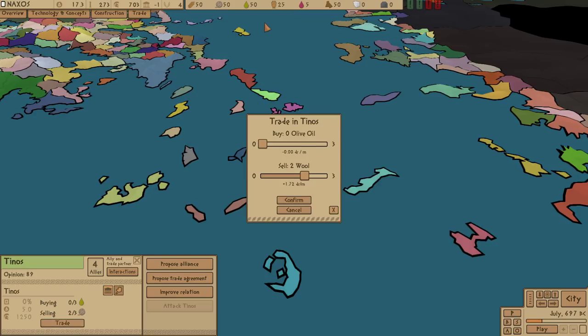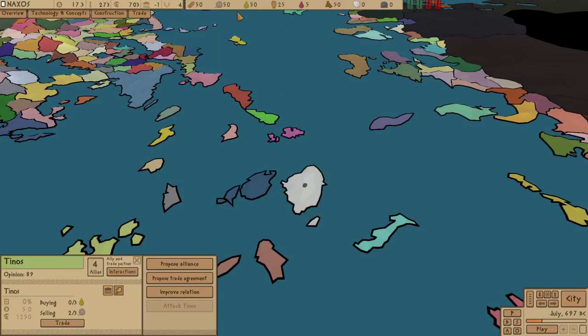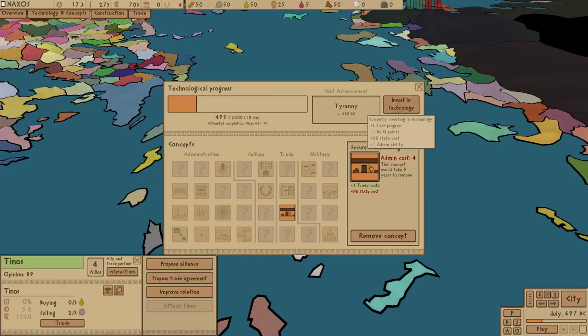So, if I was to have a look, we can now actually bump up the number of bits of wool that we sell to 3, which is very, very nice indeed. We still have a surplus of olive oil, but that will pretty much get rid of all of our wool, which is great news because it means that we don't have to store extra wool. And we do have one extra administrative ability.